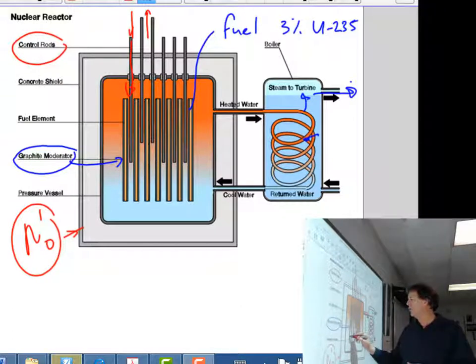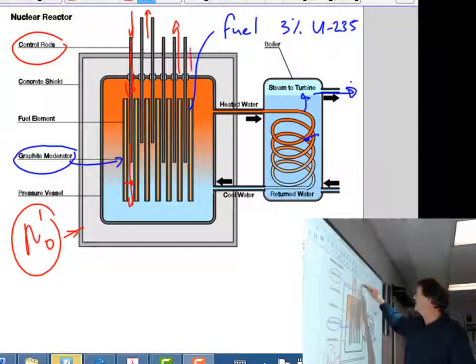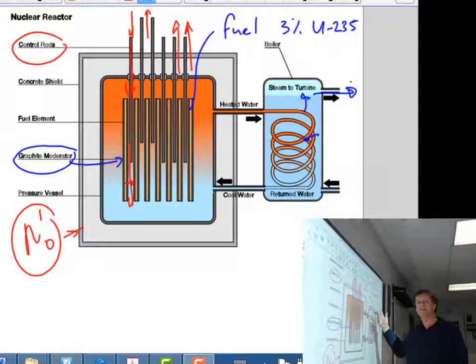So neutrons would normally cross between the rods, getting slowed down by the moderator due to collision, where the hydrogen would recoil, the water would recoil. By putting the control rods in there, you can absorb some of those neutrons and control the rate of the reaction. So if it's 6 o'clock at night and everyone's just got home, they put the TV on and you've got the food going, you need to have these control rods further out because you need to generate more electricity, you need more heat, and that'll be used up here by the turbine and taken away as power.